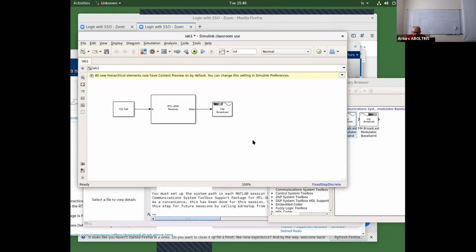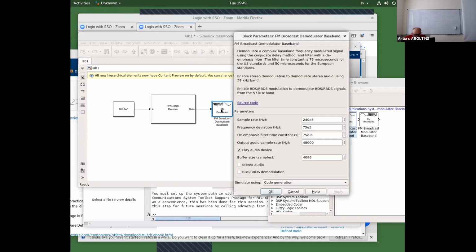And what we will do now is just check if everything is fine here. Sample rate 240, it's okay. Frequency deviation, everything must be fine.